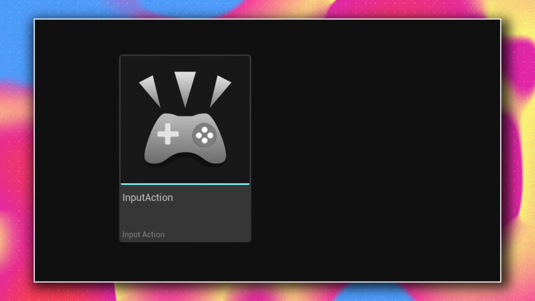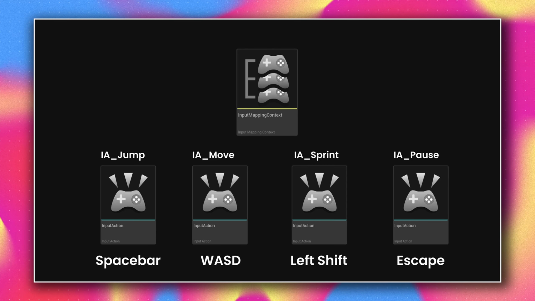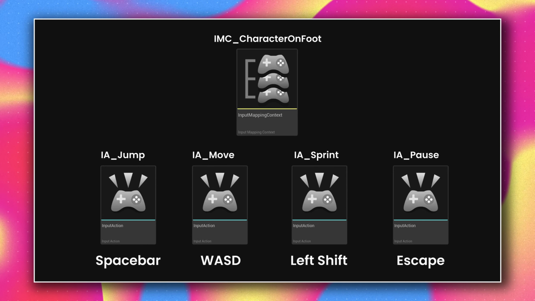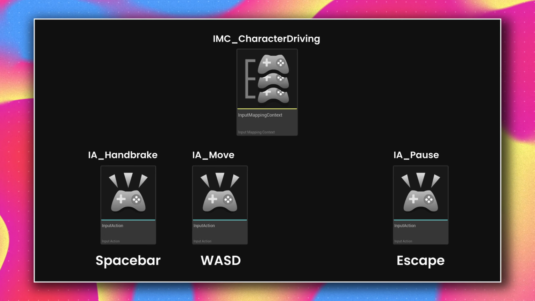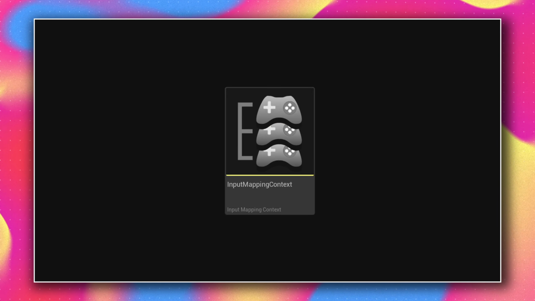Enhanced Input is separated into two main classes, Input Actions and Input Mapping Contexts. Input Actions label and define how an input is read, while Input Mapping Contexts assign keys and buttons to those input actions. Input Mapping Contexts are classes so that you can create multiple different presets to use for different things. Maybe one is for walking around, and a different one is for driving around, and another one is for navigating menus, and so on. A lot of projects that you work on, though, will only ever require one mapping context.